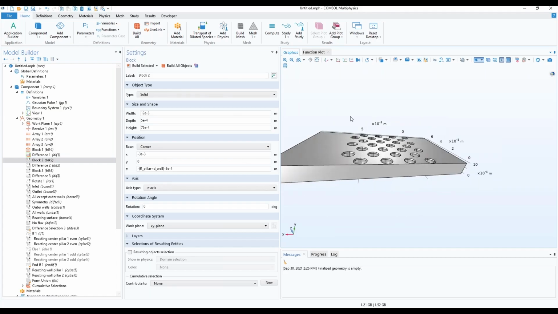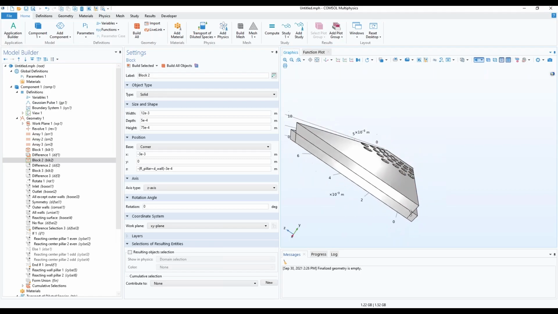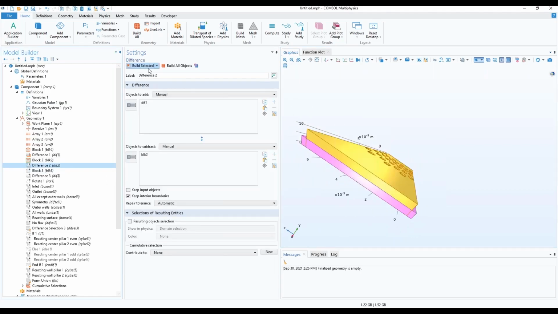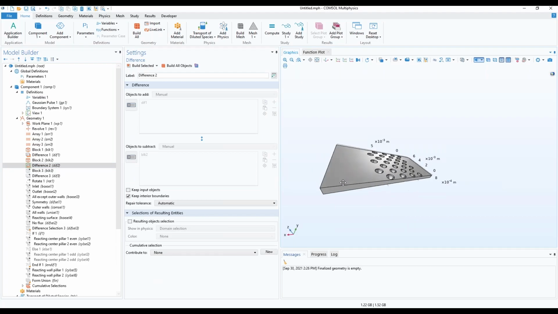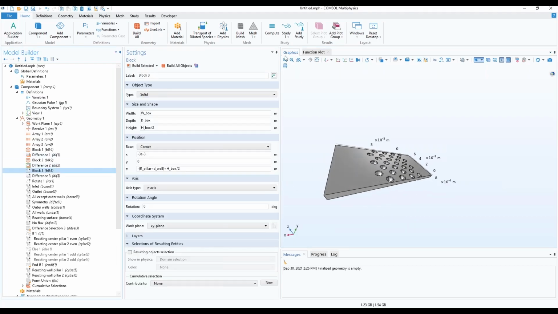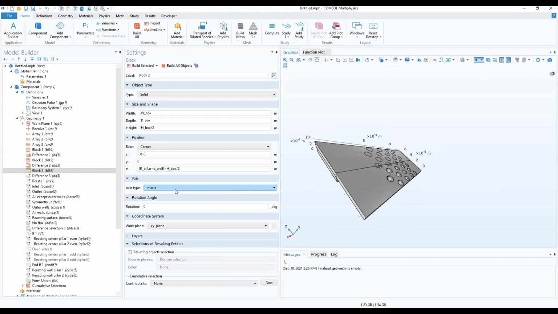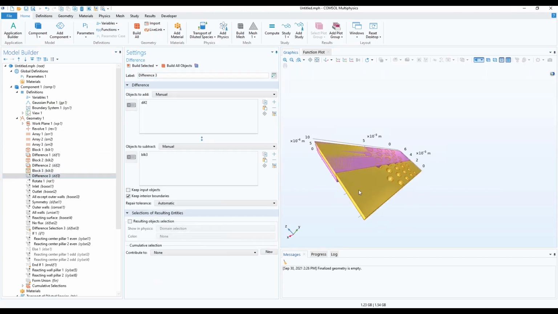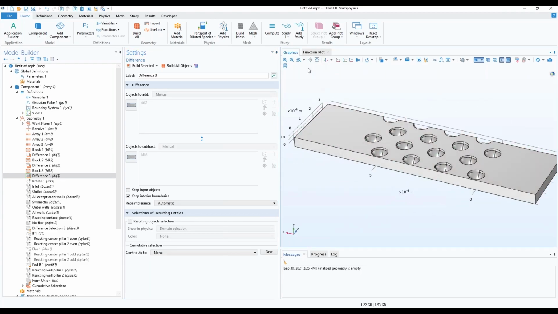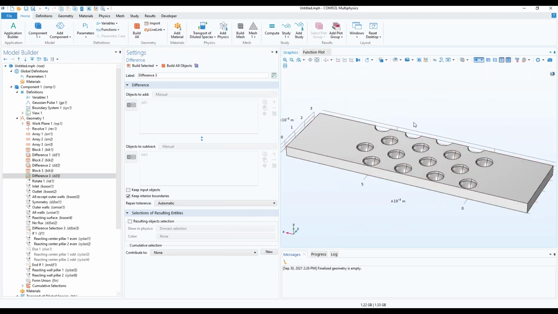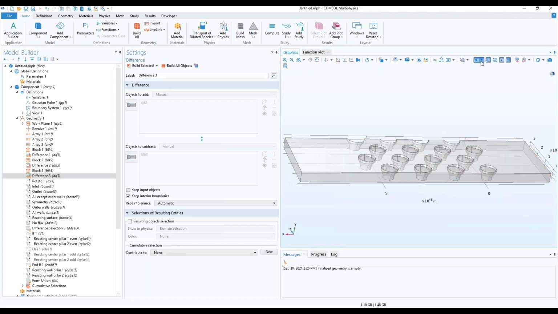We can then use some additional blocks to help create our symmetry planes. So with this, we'll add in a block here. Again, use difference to slice off the lower half of this section. We can then add in another block, and then again use difference to take another slice off. And with this, then we can see the geometry which we had in the slides. So if we just make that transparent as well, we can see where the pillars are.